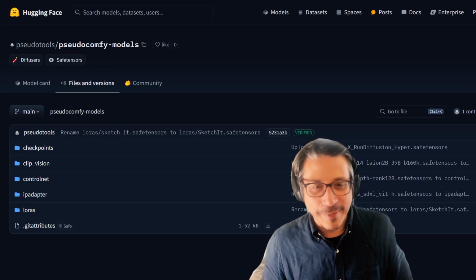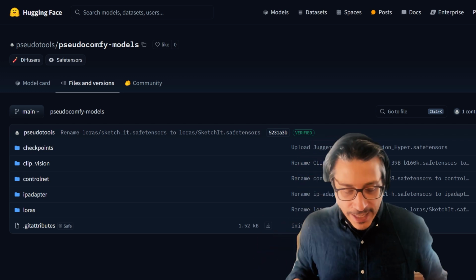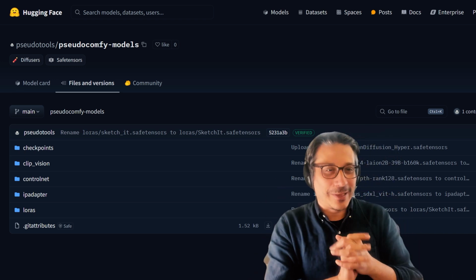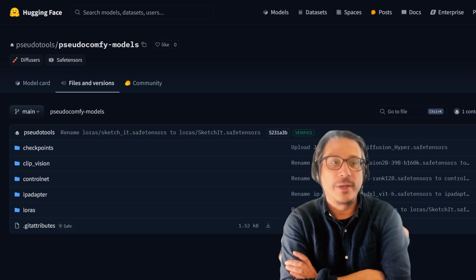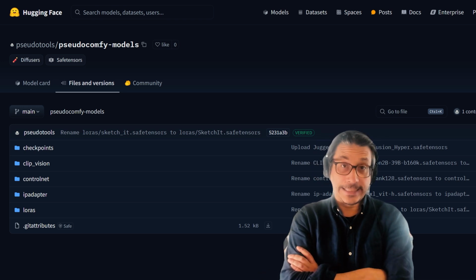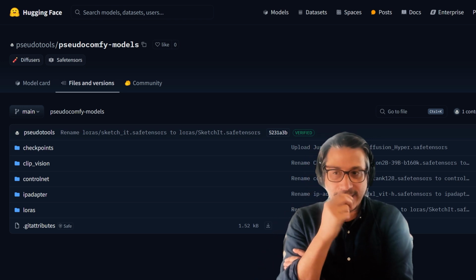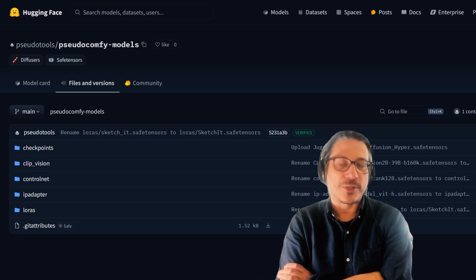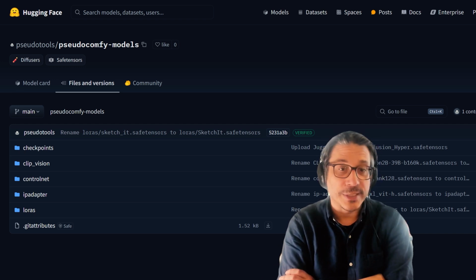So I'll show this behind me as I talk a little bit about what this is. Machine learning models, as I mentioned before, are quite large. The files that contain the weights for machine learning models are too large to be stored on a code repository website like GitHub. And so other infrastructure has emerged to handle these kinds of things. One such piece of infrastructure is called Hugging Face. Hugging Face is similar to GitHub in that it works through repositories, but it's made for machine learning in particular, so it handles very large files. It also happens to provide services for running models and such, but we're not going to use it in that way.